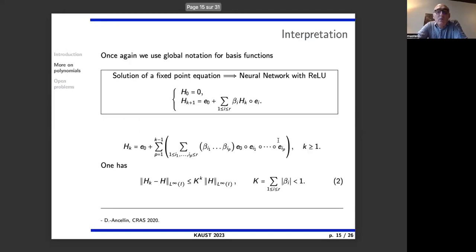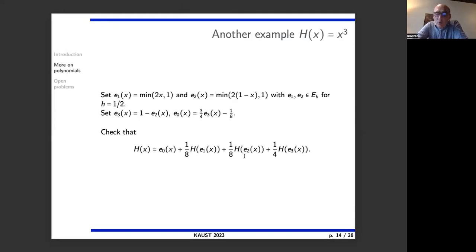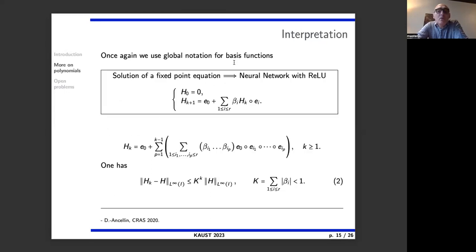So the point is the following: because it is a composition, if you write the Neumann series, the fixed point method, it is clearly converging, there's no choice, it is basic math. So this guy is the null function. I initialize with the null function, and for a certain H, I have to know first what E0, the beta_i and the E_i are. And then I can assemble that, and then the solution at rank K.